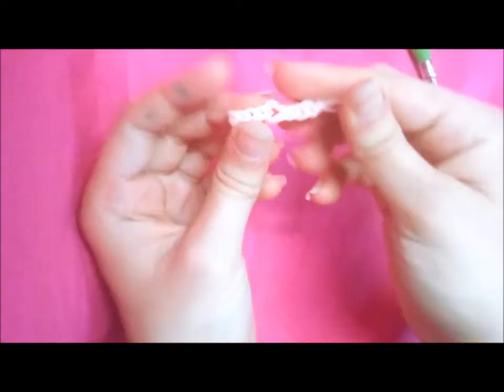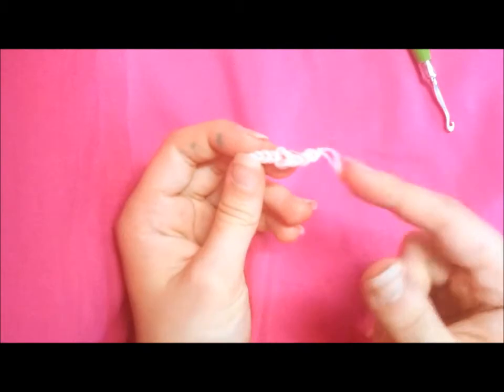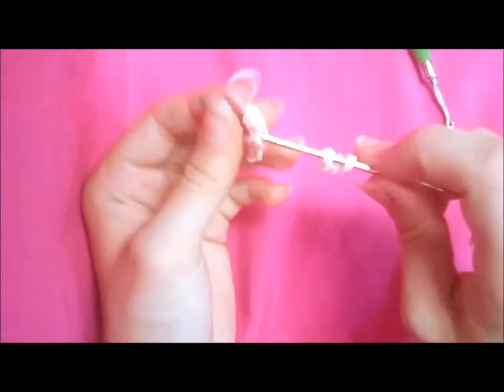Take it all off, and this is what you should have. We will hide this little dangly later, but for now you can just go and put it on your hook.